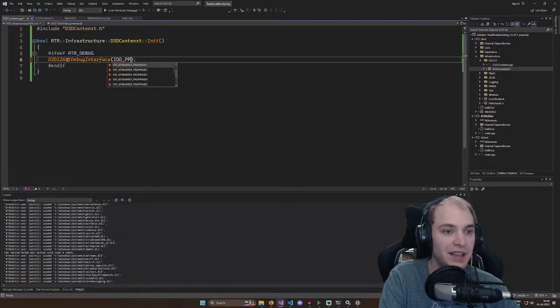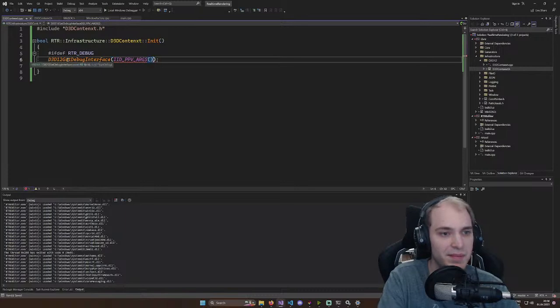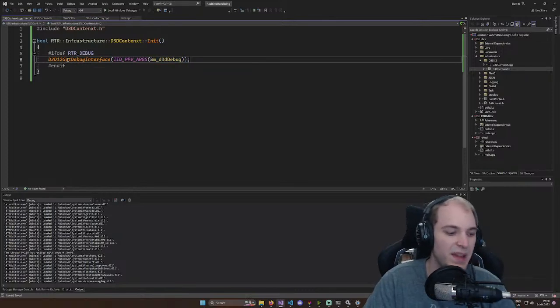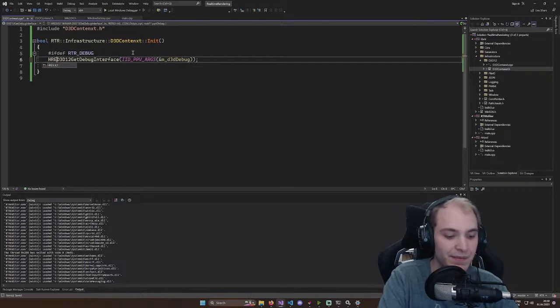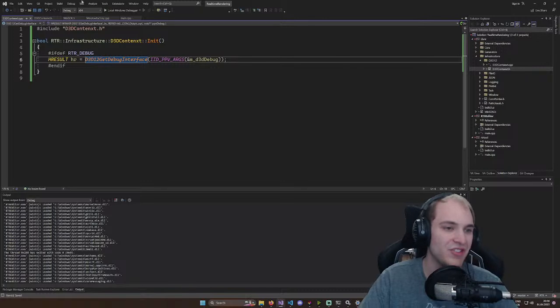Yeah, our friendly IID_PPV_ARGS helper to our D3D debug, and that's my ComPtr. It just works as you would expect it should work. I think you're HRESULT, right? I should have proper HRESULT validation, I think.